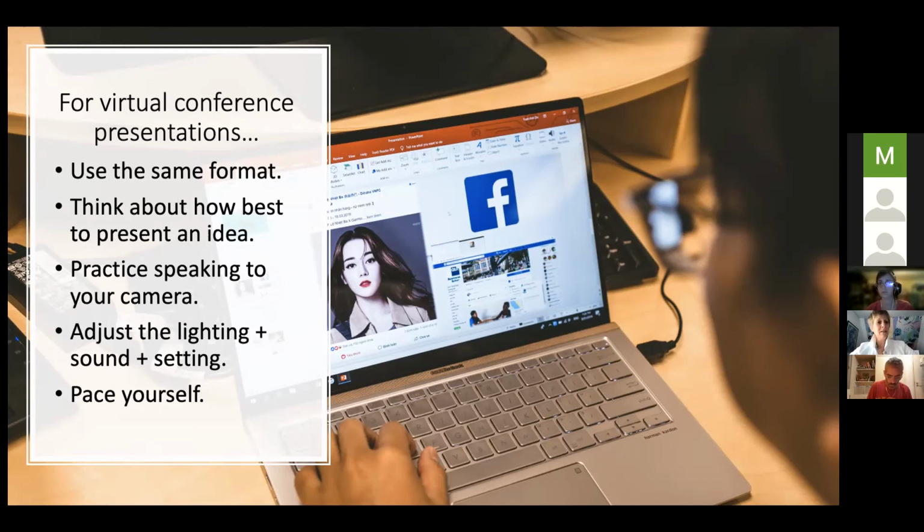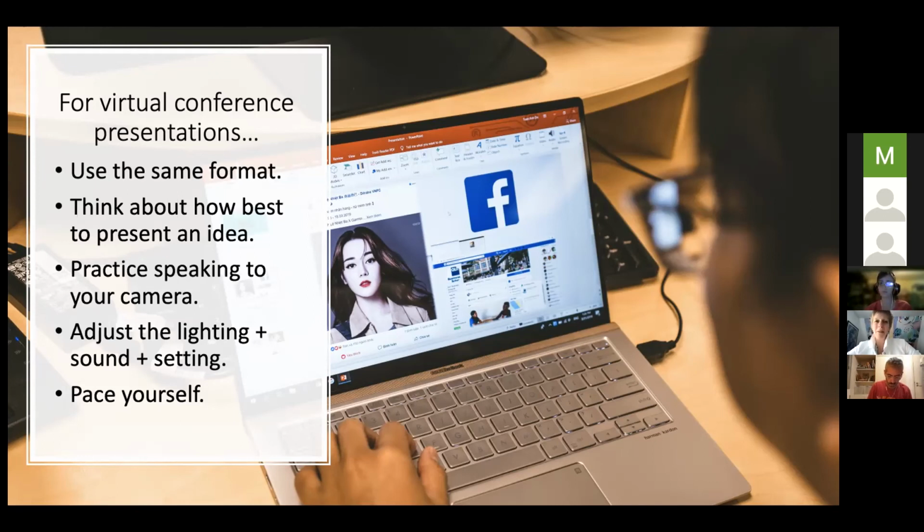Okay. It's a little different if you haven't done it. It's a little different virtually because you have to think things through a little bit in a different way, and you have to make sure you share them in a certain way. I would say practice speaking to your camera. I know this is strange. You're speaking to yourself almost, or you're speaking to a small dot on your computer, but it is effective, and you can practice doing it and get better at it, okay?